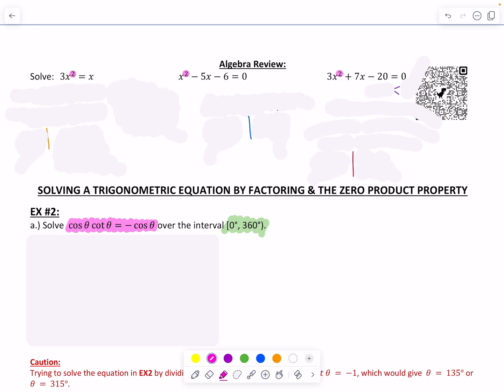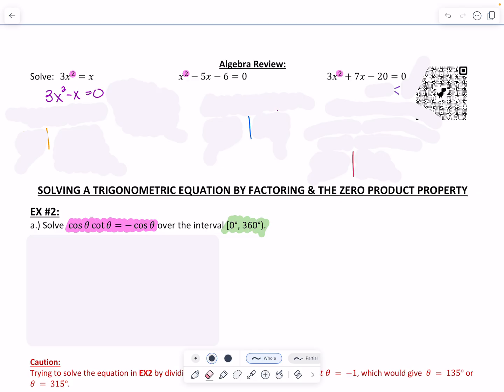Now, anytime I'm dealing with a quadratic equation, something with an x squared and something with an x, what I always do first is move everything to the same side of the equal sign. So you can see in the first equation that the x is over to the right side. We want to move that positive x over to the left side. I'm going to do that by subtracting x from both sides. When I subtract x from both sides and put it in standard form, that leaves me with an equation that says 3x squared minus x equals 0 now, right?